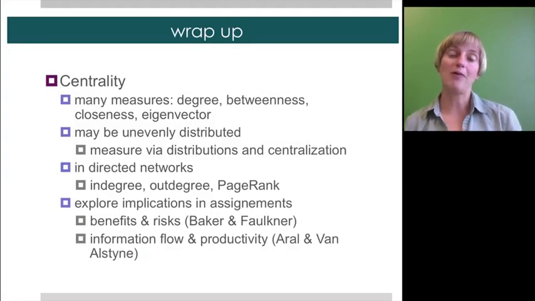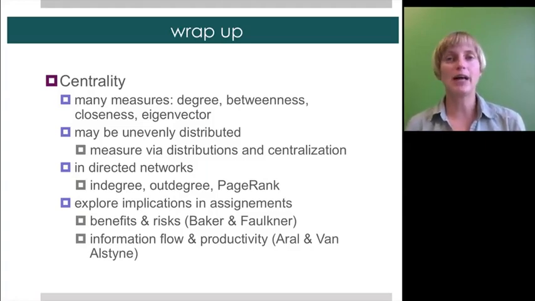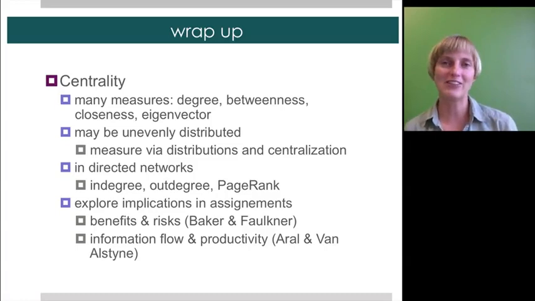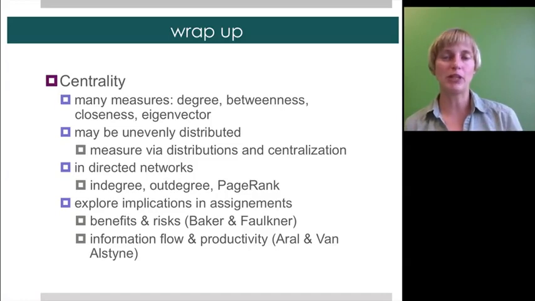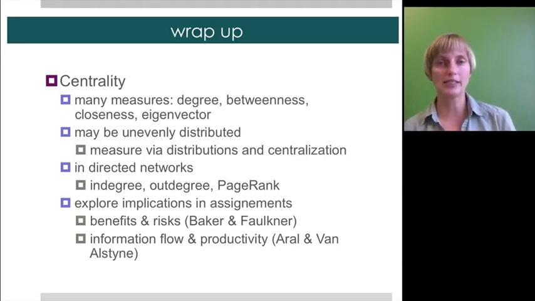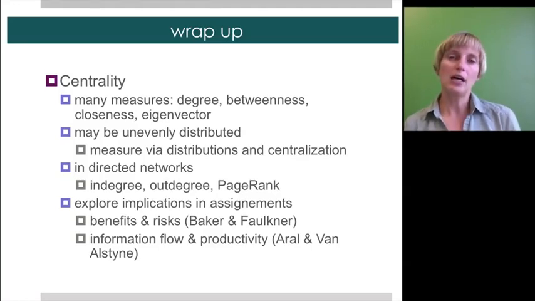Just to wrap up for now, we've seen lots and lots of definitions of different centrality values. We had degree, we had betweenness, we had closeness, we had eigenvector centrality, and we even had network-wide measures of centralization. Does everyone have approximately the same degree, or is it really skewed? We extended this to directed networks, to see, when direction matters, how do these centrality metrics translate? And what might be missing from all of this is an understanding of what this is good for.